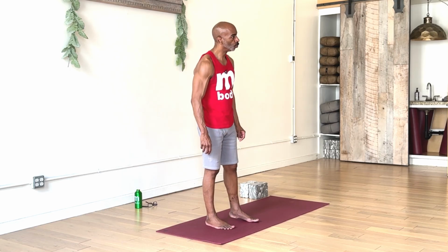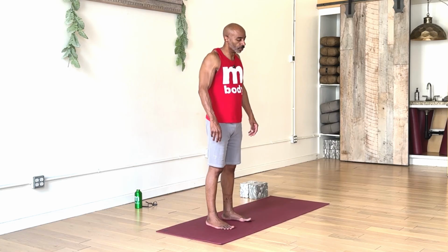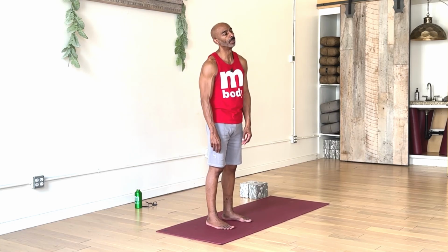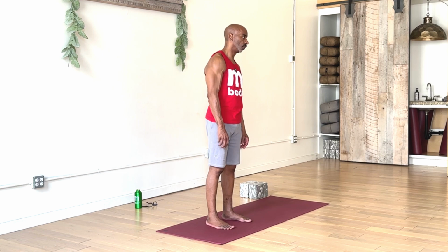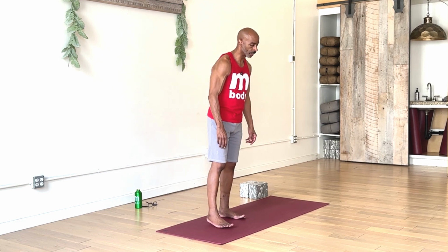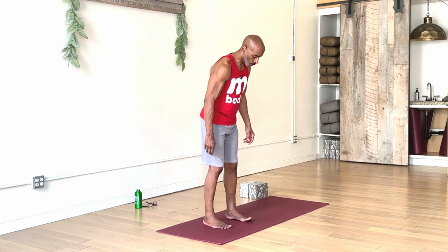Good. Feel free to add movement here. It might be some circling of your shoulders, movement of head, your neck, and any other parts of your body in this standing forward fold. We'll just hold another 2 breaths, then we'll slowly and carefully make our way back up to standing. I'll break it down for us.